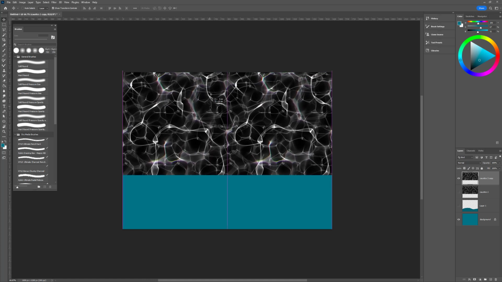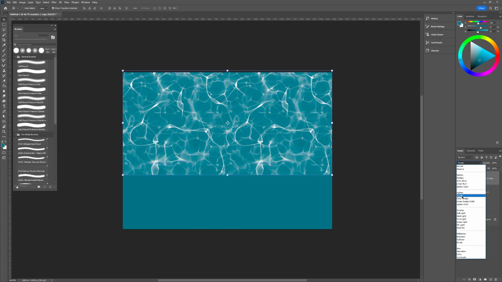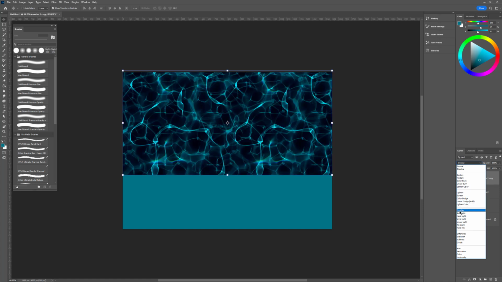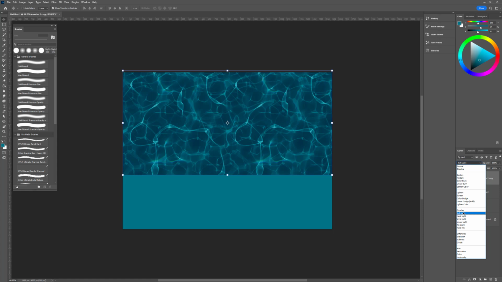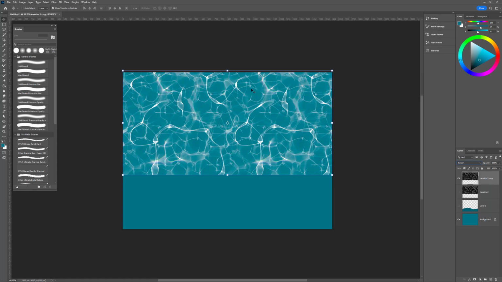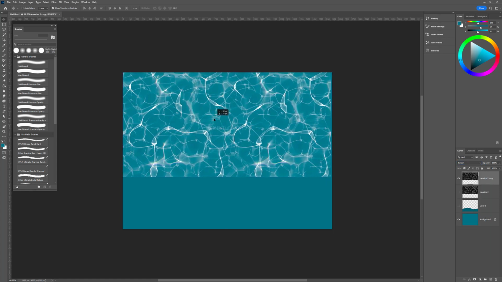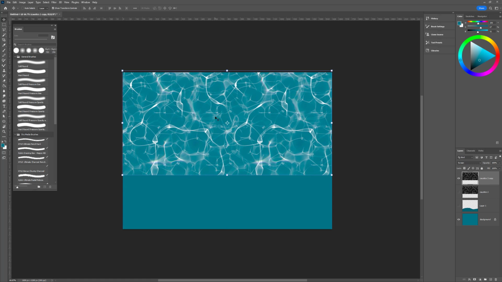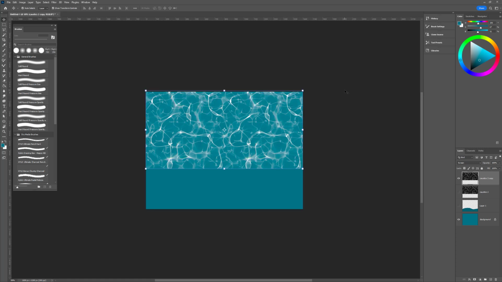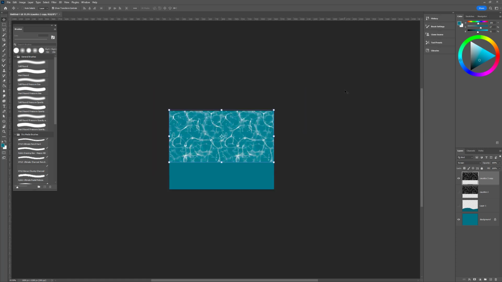And I'm going to change right now the blending mode, or what do they call it in Photoshop? Anyway, you know what I'm talking about. And I'm going to go with screen. If I inverted it, I could do soft light or something, but screen's good enough for what I'm going to be doing here. And it is as wide as the image, so this one's 1600 pixels wide. I've got to zoom out here so I can stretch it enough.